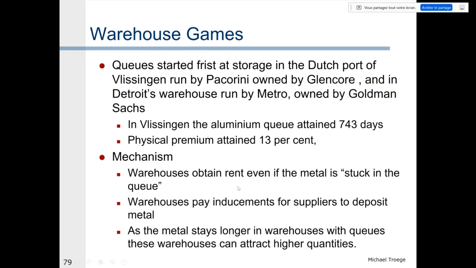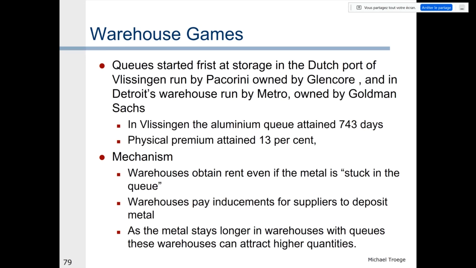Okay, so what does it mean? It means that you get a price difference between the physical aluminium and these warehouse receipts. Normally the aluminium that you get in these warehouse receipts should have the same price, because normally you go there and you get your commodity on the same day. But here, for some reason, they overloaded these warehouses and you got it only in 2 years. Okay, so that's a big problem. Okay, it means that these markets don't work.